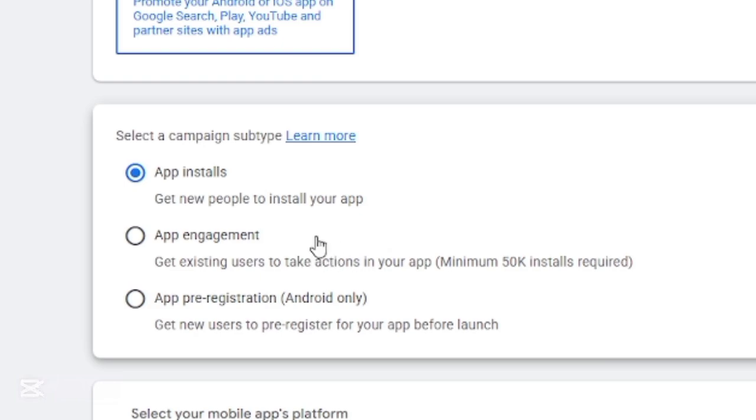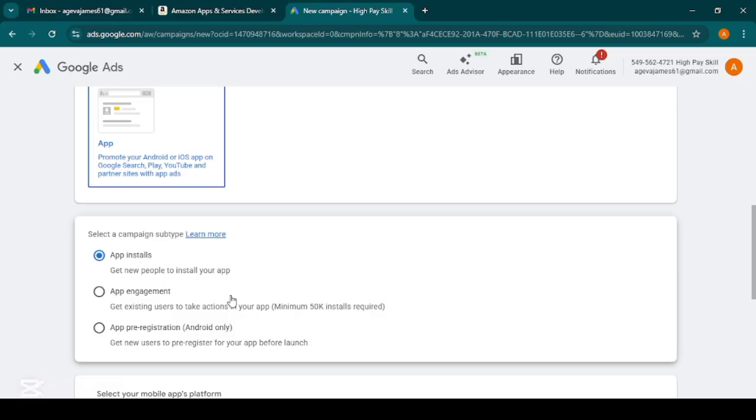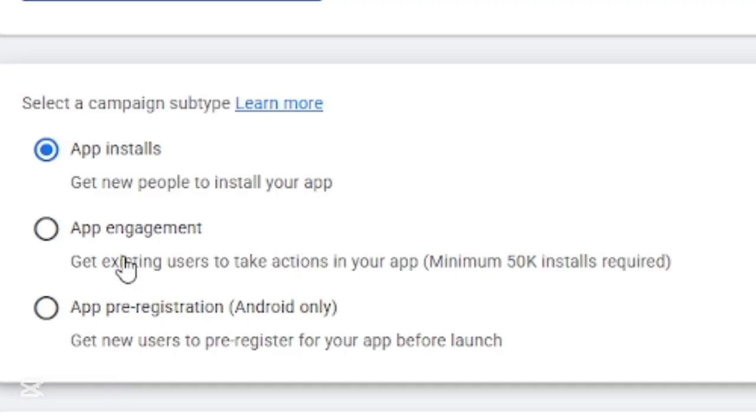So as they are engaging, advertisers will be paying you. But you can see, before you can run app engagement, they say a minimum of 50,000 installs is required, meaning you have to get 50 installs before you can run app engagement.